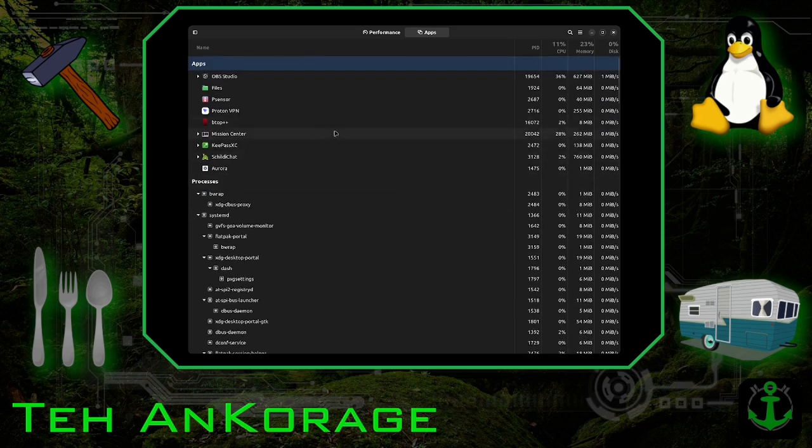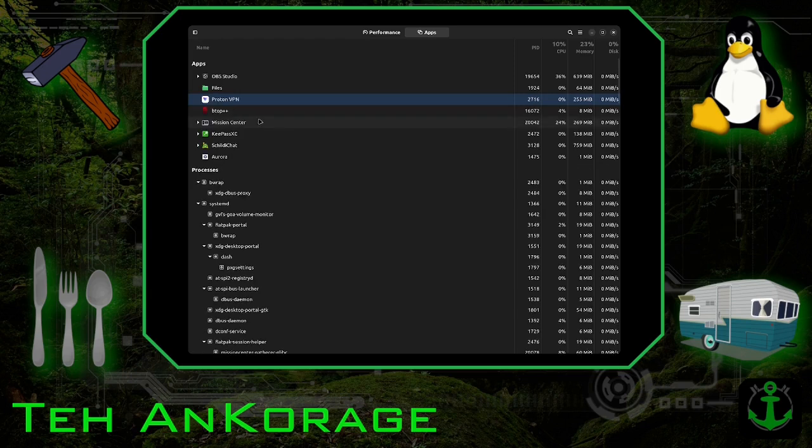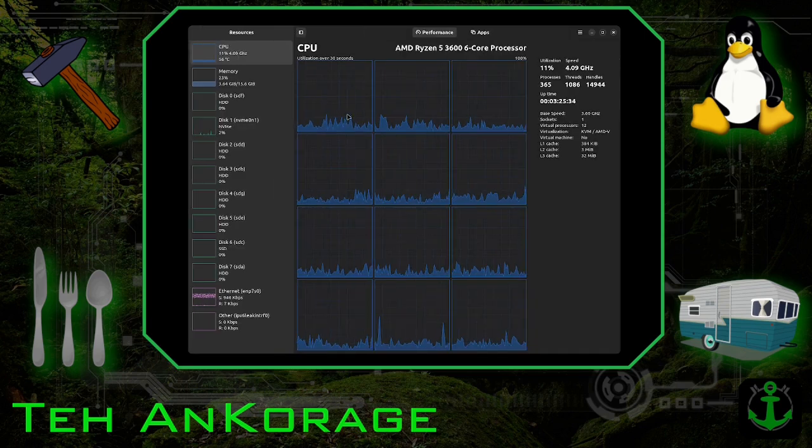If you want to kill anything in particular, well, let's see, why don't I go ahead and kill this? This is my temperature sensor. If I right click on that, I can stop the application or force stop it. Stop the application stops the active. Force stop the application kills it altogether. So I'm just going to kill it altogether. And poof, it disappears. You can do that with any. If we go back to performance, all right, so that's pretty much it. Back to here. So there we are.